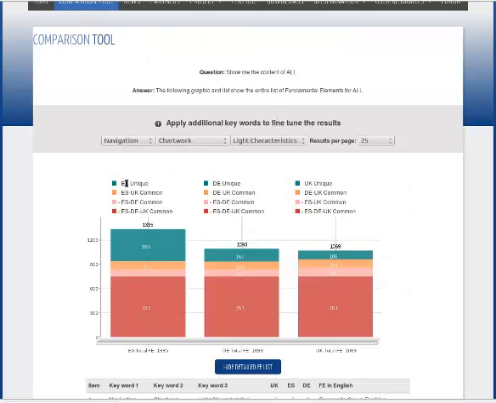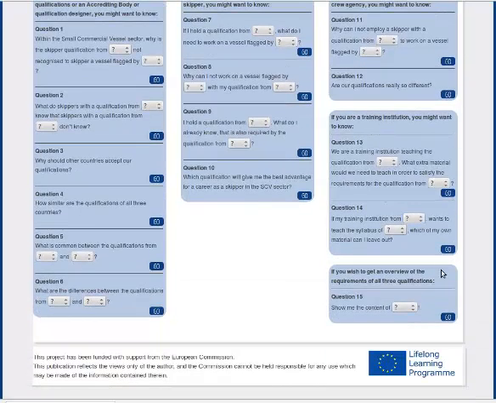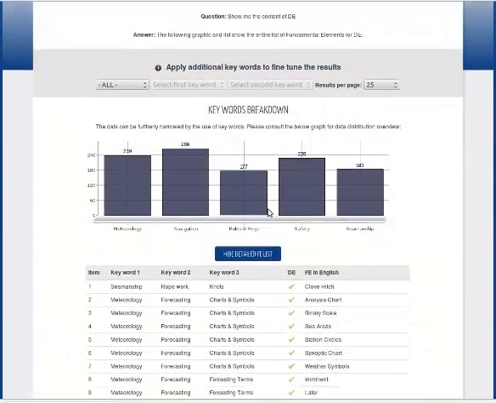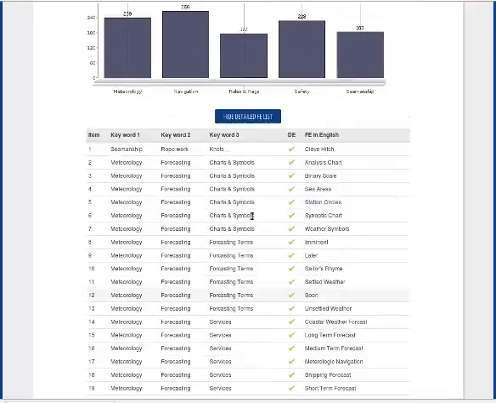So now if I go back to the comparison tool, if I'm interested in just one qualification, say I want to look at the German qualification, then if I press go, here is the whole of the German qualification FEs.